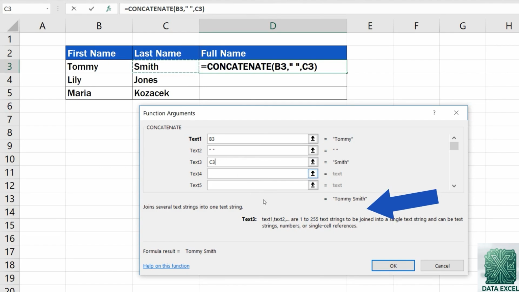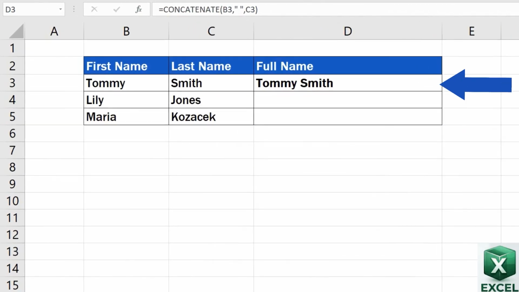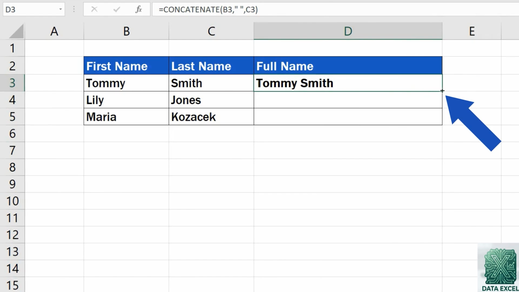If you want to carry on and merge the rest of the names on the list, you don't have to enter the function in reference to the data anew in each row. Simply set the pointer of your mouse to the cell containing the function and drag the bottom right-hand corner of the cell to populate the rest of the rows with the same formula. That way you'll concatenate all the names on the list, like this.